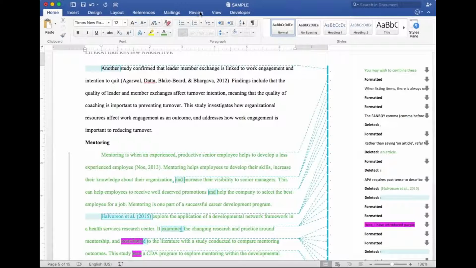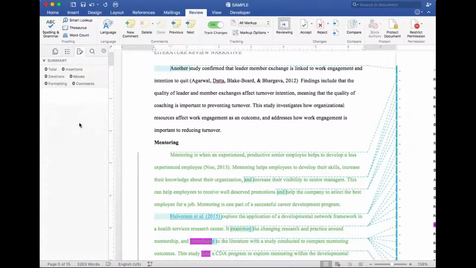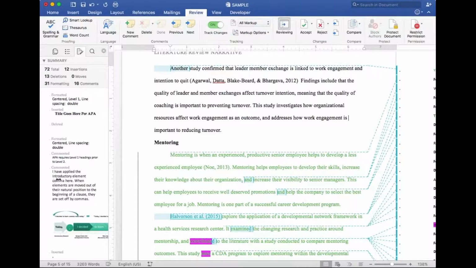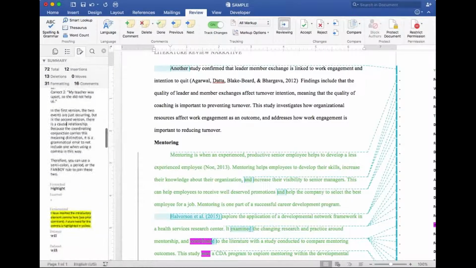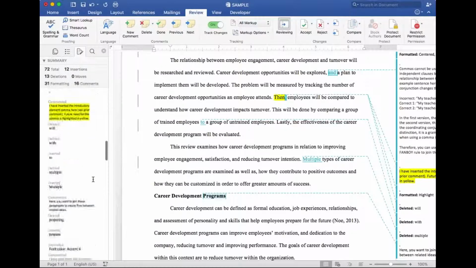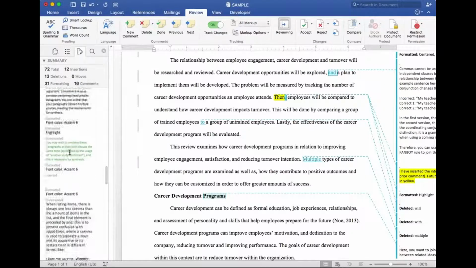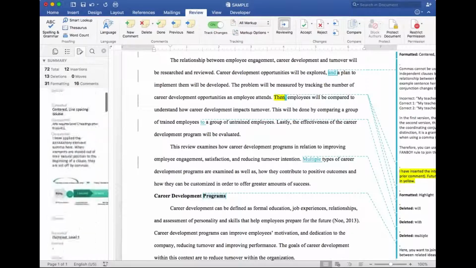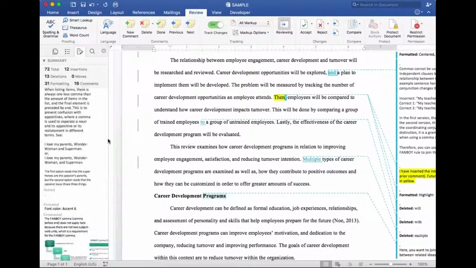Another option is to go into the Review tab and to click the Review panel. So once you click the Review panel, you can scroll through and read each of the comments. You can click on them as well, and it will open the correct page where the comment is inserted. Sometimes I find this to be easier. It helps you quickly resolve comments and also see themes. So you could see lots of yellow, for example, or you could see lots of green and find what you're looking for.